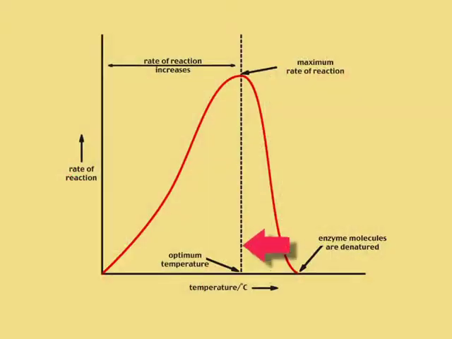The temperature at which the rate of reaction is fastest is the enzyme's optimum temperature. Some enzymes have a very low optimum temperature. Some have a very high optimum temperature. Some bacteria live in thermal oceanic vents or hot springs, and their enzymes function at high temperatures. Some bacteria live in very hot sulfur springs. In addition to tolerating very hot temperatures, they, and therefore their enzymes, are also tolerating very low pH values.